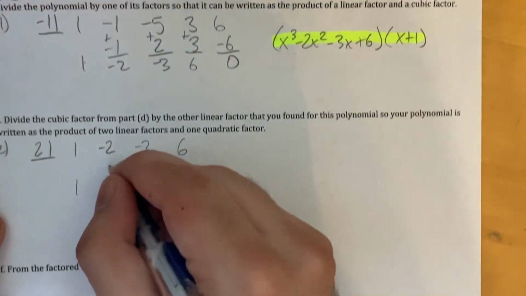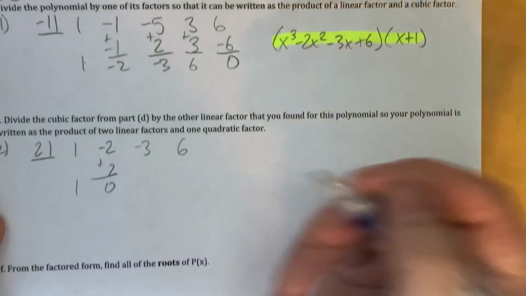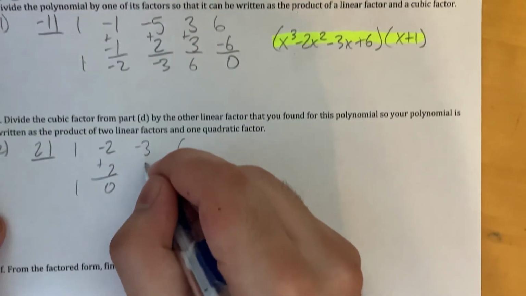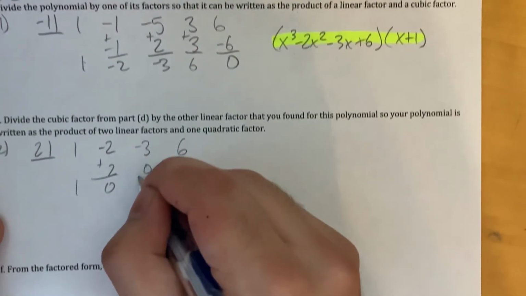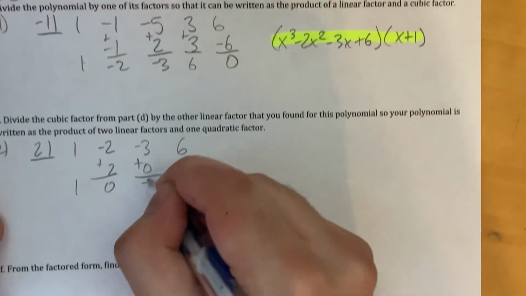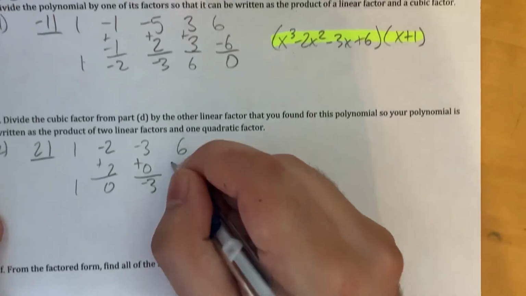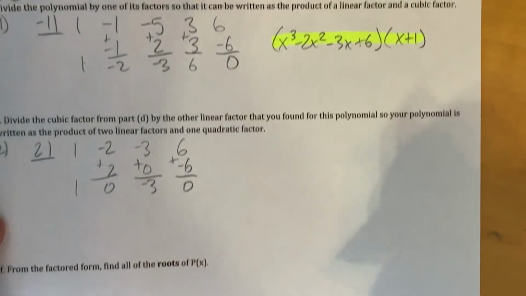So let's do synthetic division. 1 times 2, so I'm going to add 2. Well, I already got a 0. 0 times 2, and some of you guys are thinking, so it's not going to work. Ooh, but you'd be wrong. -3 plus 0, you get -3. -3 times 2 gives us -6. Oh, look, we added and we got another 0.